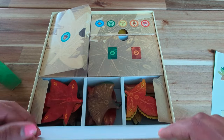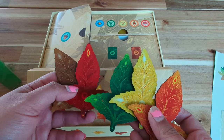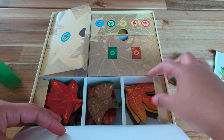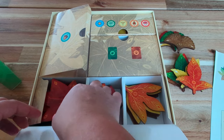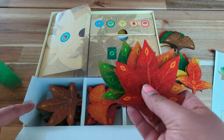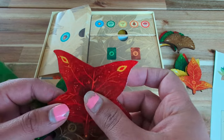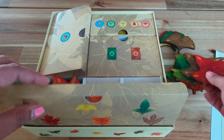Now let's open this box — these are all the leaves in five different colors: brown, red, green, yellow, and orange. These are where you can win victory points. There are 32 leaf tiles. These are the three-pointers, and then these give you two points. All the leaves come in the same colors with one through five points. The quality of these leaves is really good, and on the back they have the logo of the game, which is pretty. I really like how sturdy these are.